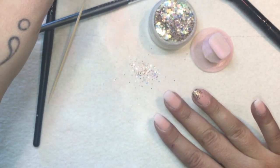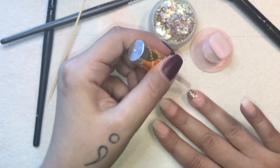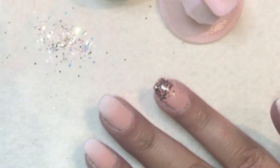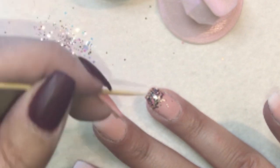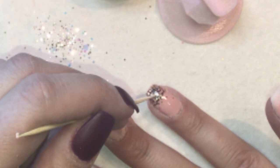And then I'm gonna take a little more base over my nail, over the glitters. I'm gonna take my toothpick and I'm just gonna place things where I want them. So I take a little, get the big one, put it here.